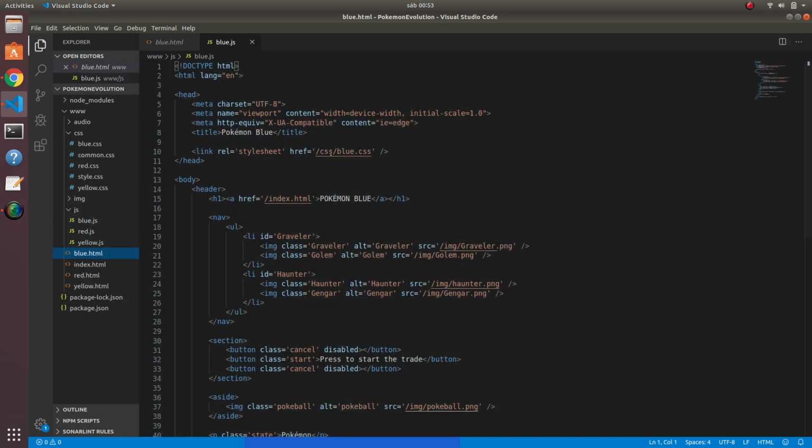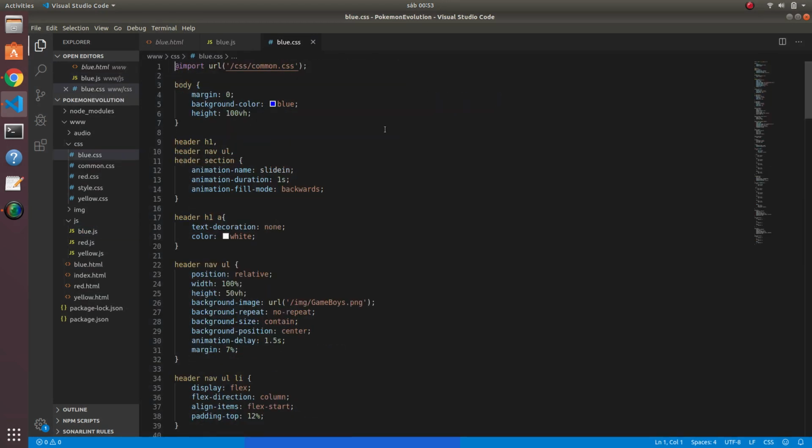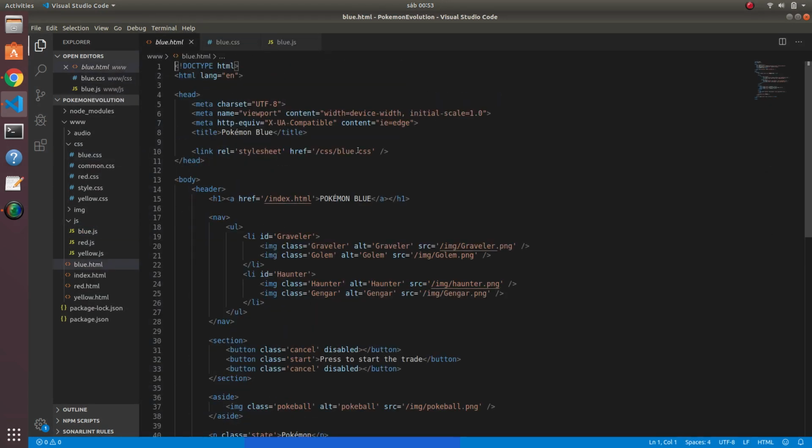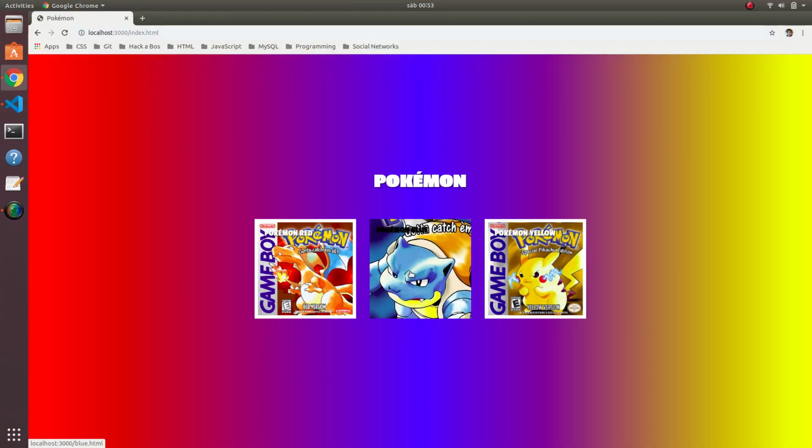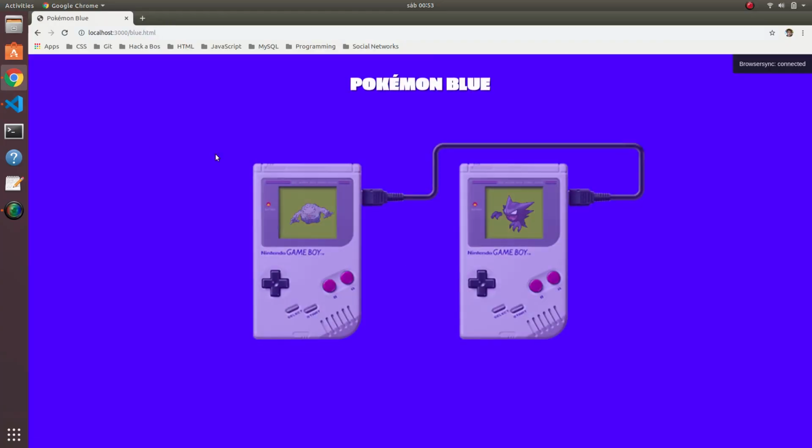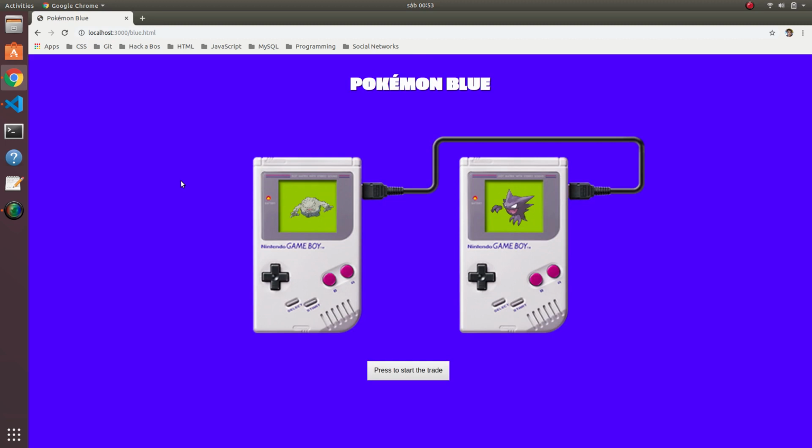Okay, like this, the CSS maybe here. Okay, and let's go with Pokemon Blue. And okay, the second mechanism: there are some Pokemon that maybe have one evolution that is by leveling up, like these two Pokemon, Graveler and Haunter.